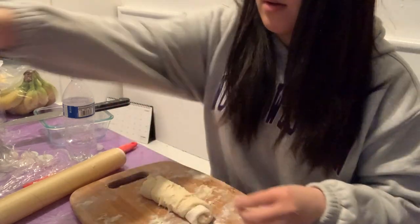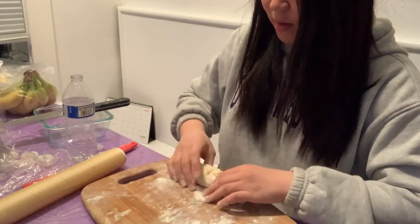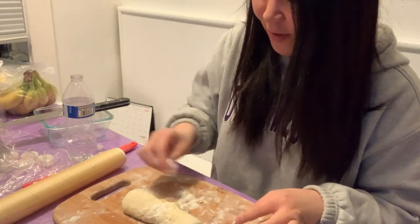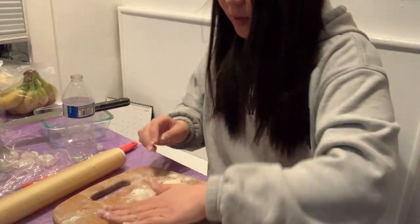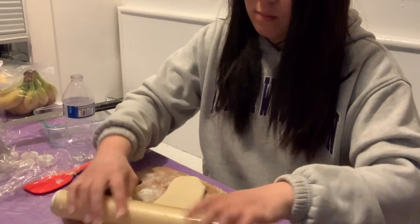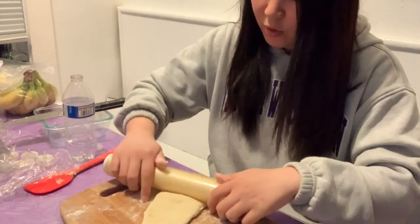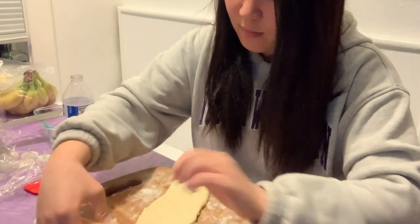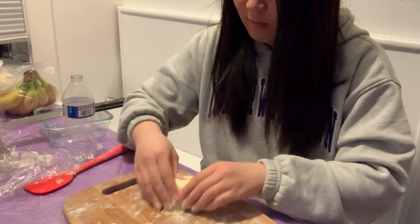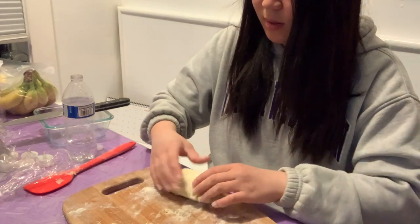Okay. Definitely feels too sticky right now. Okay. And then you can gather the leftover flour and put it back on. And then at this step, you want to roll it the other way. I actually don't think it's a bad thing that it's sticky though. It just means there's more water content, which means at the end it'll be fluffier. Okay. And then we want to roll it in this way. It's just harder to work with, but the bread will still be delicious.